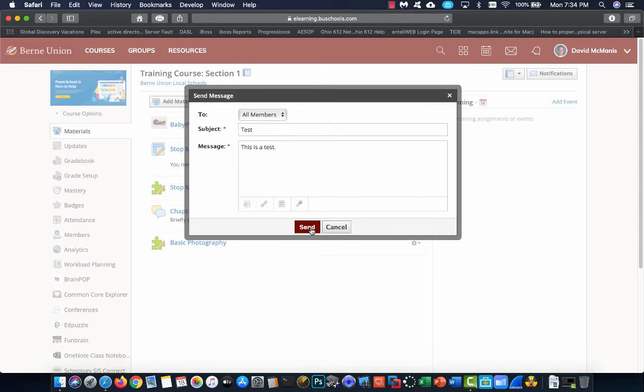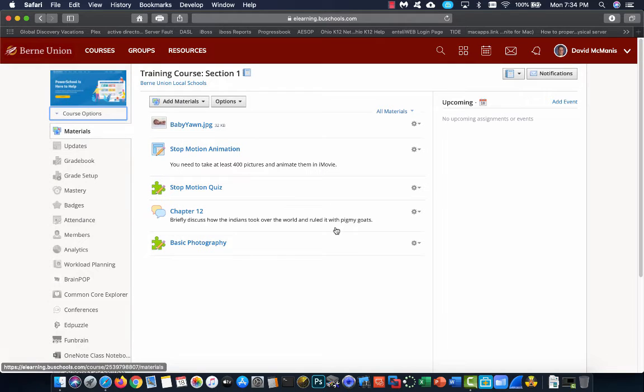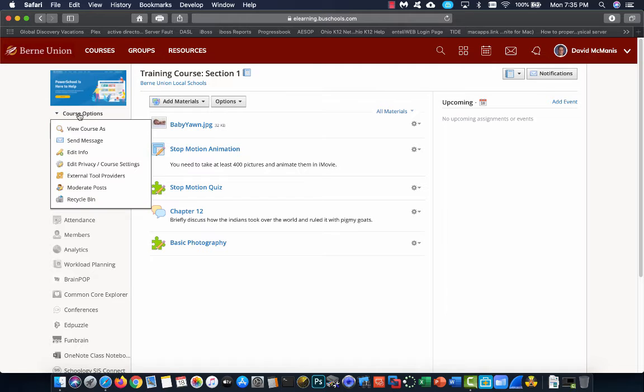Once I'm done, I can click send. That message will go to all of the students. I'm going to hit cancel because I don't really have any real students, and I don't really want to send that email anyways. Back at course options, there are now 5 other options right here. Now here's the secret. All of these buttons take you to almost the exact same place. All right, so if you forget which one you actually need to be in and you select one of these, don't freak out if it's the wrong one.